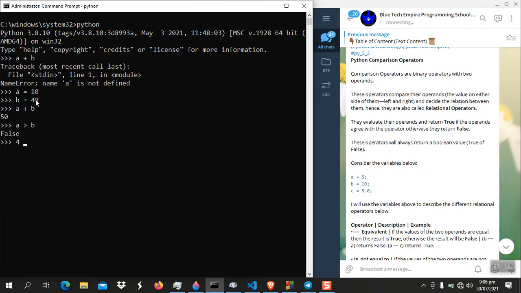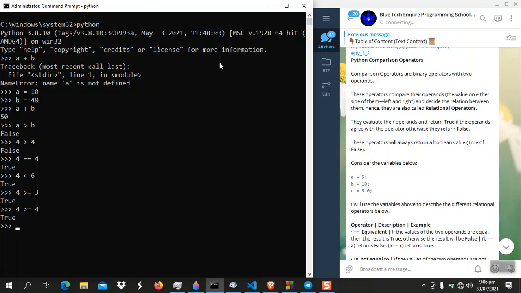So we can even check other stuff directly using literals. 4 greater than 4? No, because 4 is equal to 4. 4 equal to 4? Yes. What is 4 less than 6? Yes. Is 4 greater than or equal to 3? Yes, because 4 is greater than 3, though 4 is not equal to 3. Is 4 greater than or equal to 4? Still yes, because though 4 is not greater than 4, 4 is equal to 4.